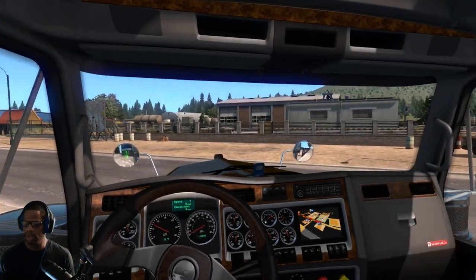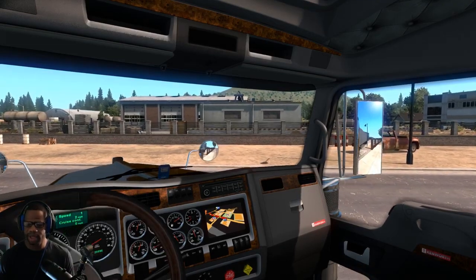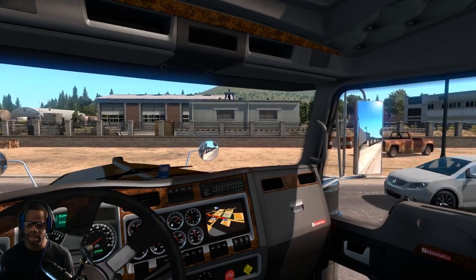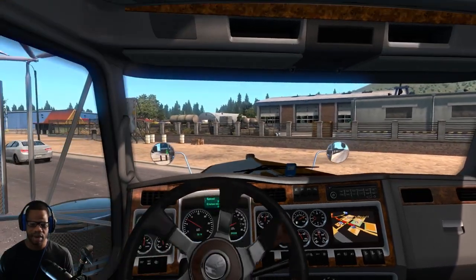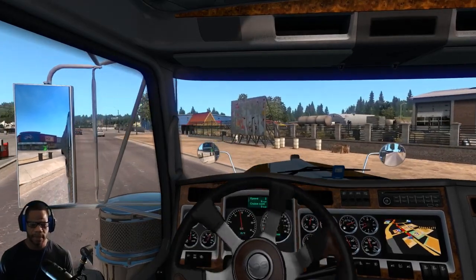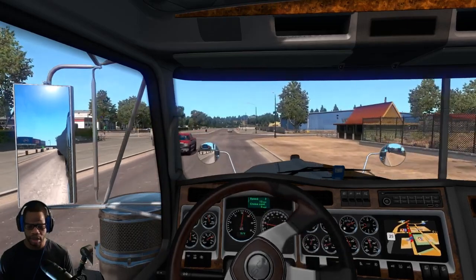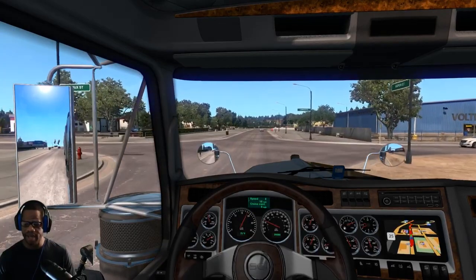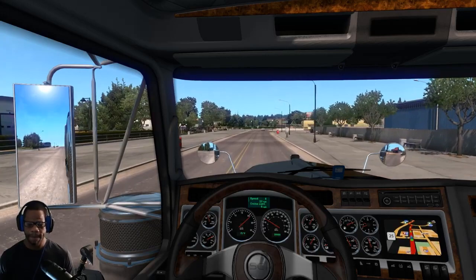Hopefully this traffic will allow us. I don't know if we're going to hit that pole. Doesn't look like it. Look at these guys. No consideration for the working man. Alright, I think we've cleared the pole. Alright. We can turn our flashers off now. And hopefully we get traffic that doesn't impede our run today.